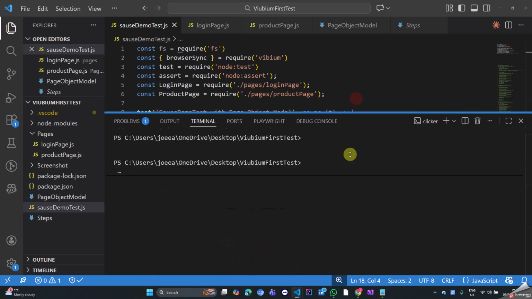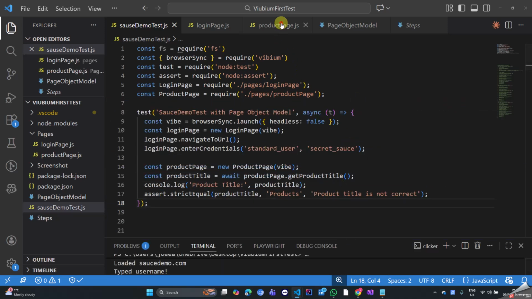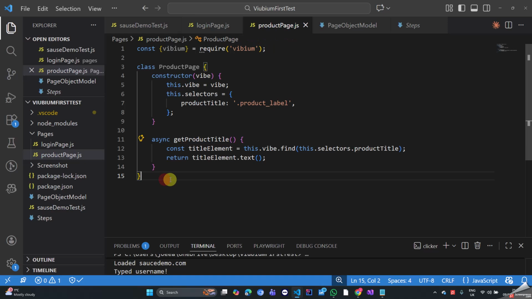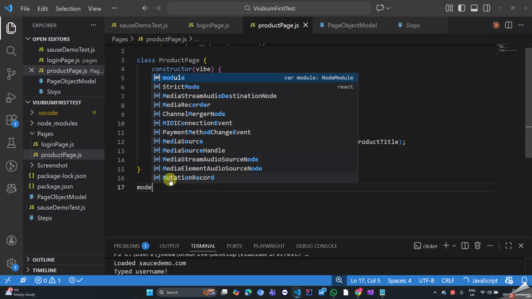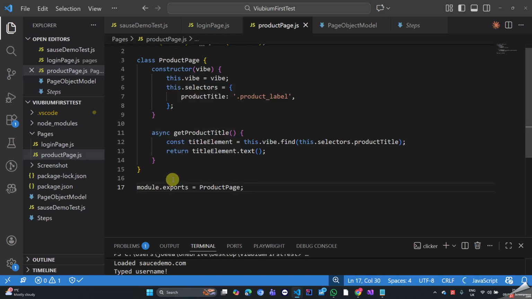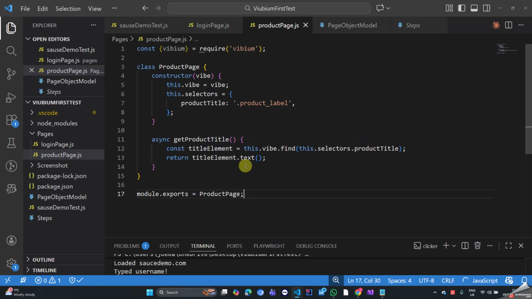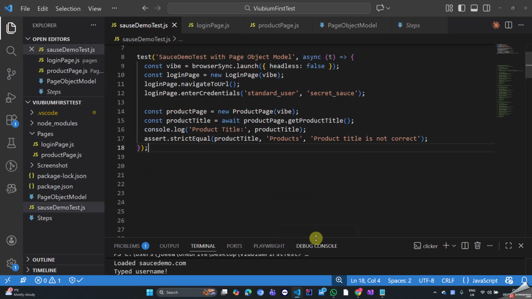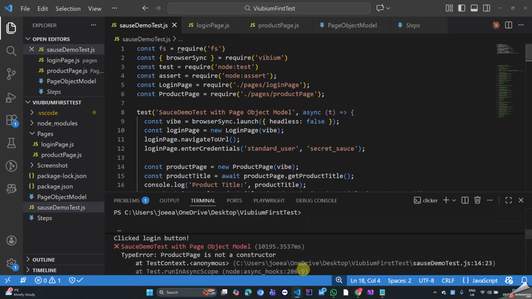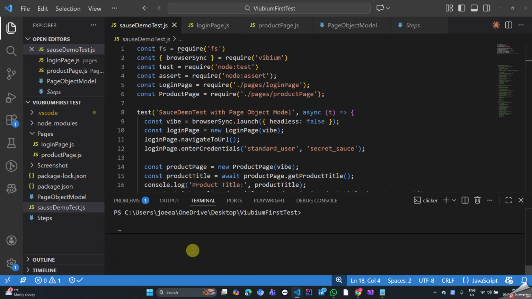I know why. The reason why it is saying it's not a constructor is because I did not export the page. Okay, I will save that and then go ahead and run the test again.